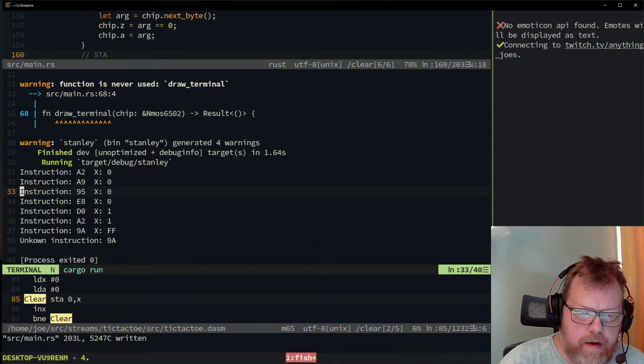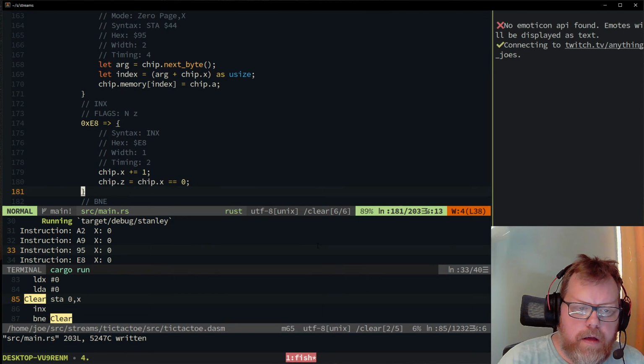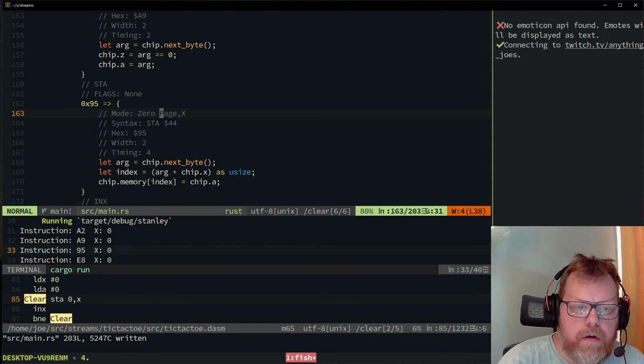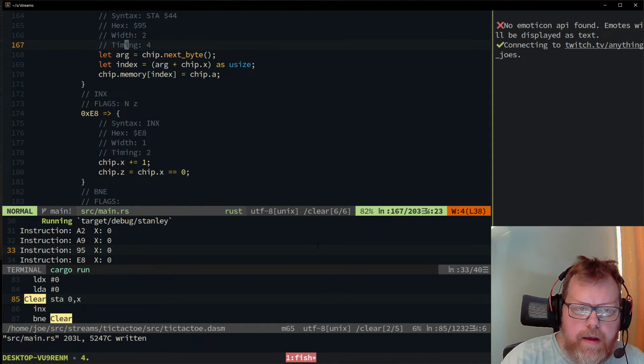X will still be 0. And then E8, increment. 95 stores A, so it stores in memory the value of chip.a, the index there is whatever the arg is, so in this case 0.